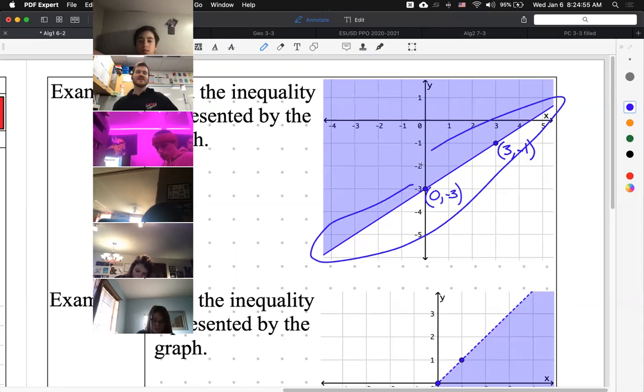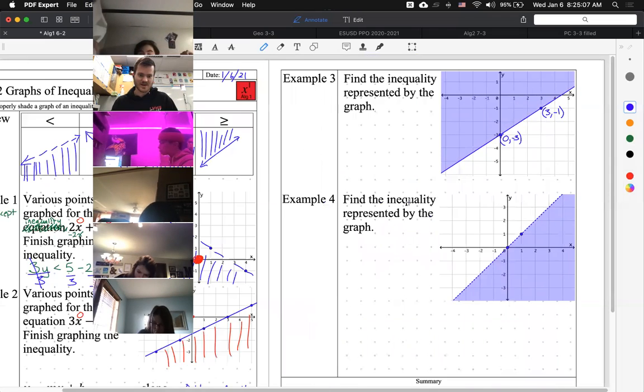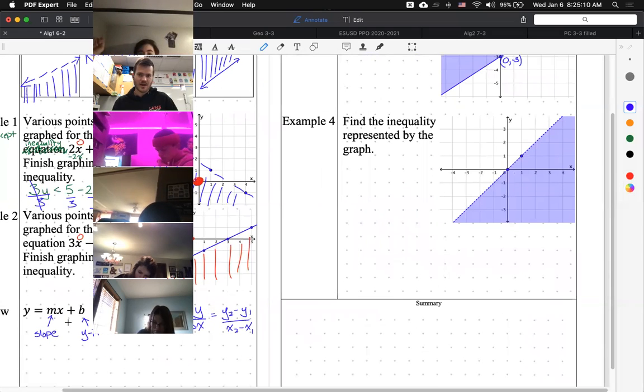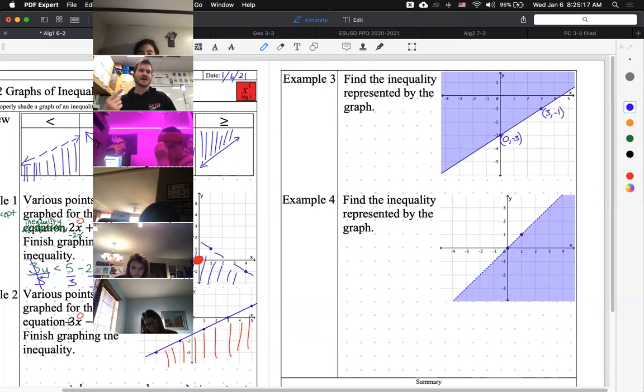If I told you find the equation of that line, that's something you know how to do, because you use the y-intercept, which is right there, and you use the slope, and you have a slope-intercept equation, which is why I just talked about it over here, and you have the line. We're going to go 1 step extra, which is how math always works. I'm always adding on things, right? 1 extra step: was it shaded above or below? And was it a dashed line or a solid line? You're going to change the equal sign into an inequality sign. So it's just that 1 extra step, but let's review.